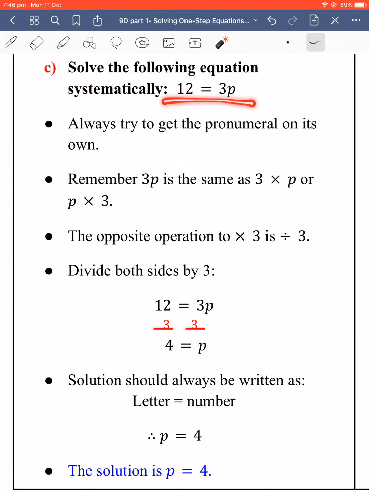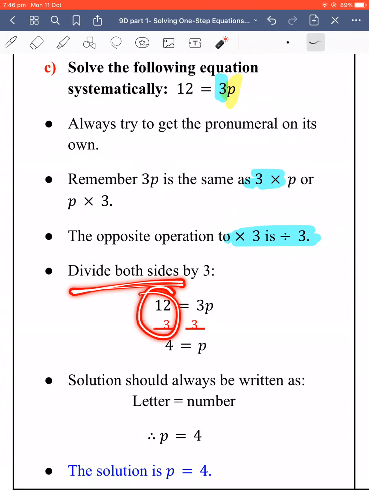Here is our equation. The first thing I'm going to do, I'm going to highlight where I have my pronumeral and see what I actually have around it, because that's what we have to then deal with. So I've got here, because I want to get that pronumeral by itself, 3p, remember, is the same as 3 times p, or p times 3, same thing. Because this is multiply, my reverse operation of multiplication is division. Okay, so we want to get rid of that 3 in front, and that 3 is 3 multiply. So we have to then apply divide by 3 to both sides.